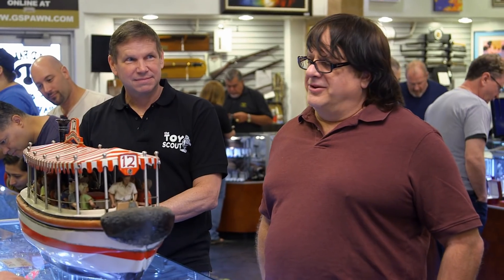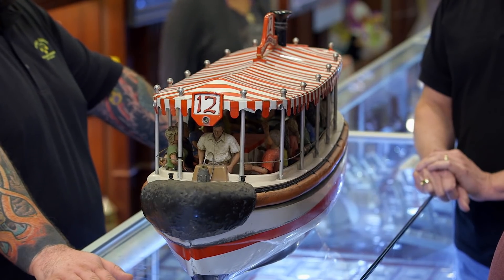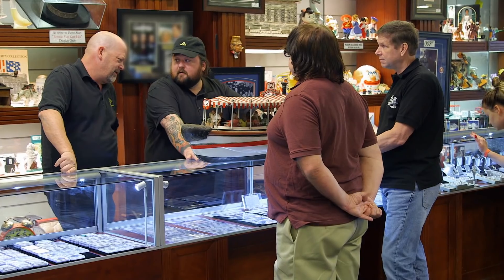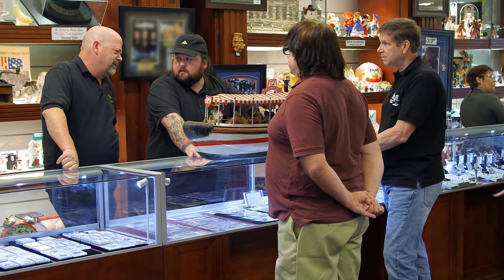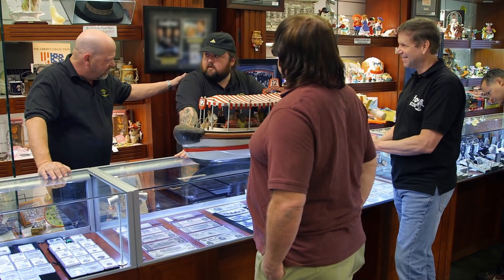I want to know if this thing will float on water — can we do that? Absolutely, I'd love to see if it runs. Where's a pool around here? The D Hotel — they got good food, we can hit lunch afterwards. Let's go down to the D, we'll go to the pool and eat afterwards.